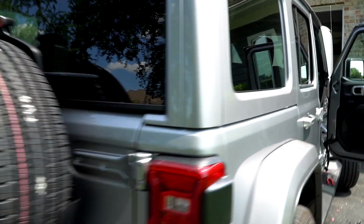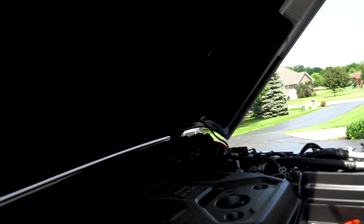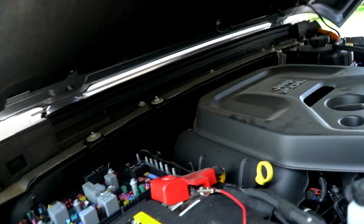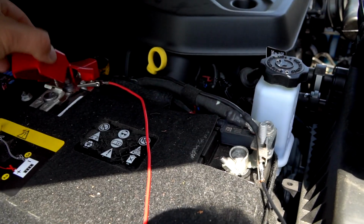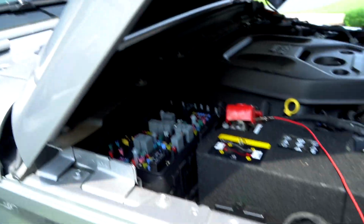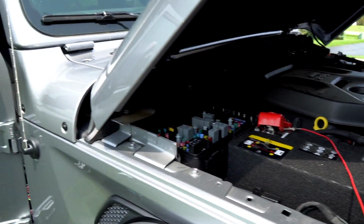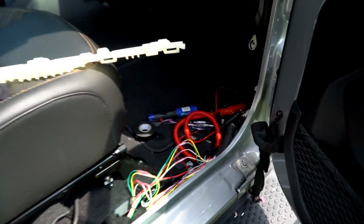Now the other thing I'm going to show you. All right, shall I put that on 12 volt accessory, I think it was called? 12 volt power? There you go. So I've got my battery charger. When it's getting 12 volt power from the RV, it's going to charge this battery, which again, I need to come back and put my terminals on. Here's my fuse for the trailer tow. I'm going to put that back in, and we should be all set. But very simple install. The key here is definitely to follow your instructions. Don't do what I do and lose your instructions and then think you remembered it all.